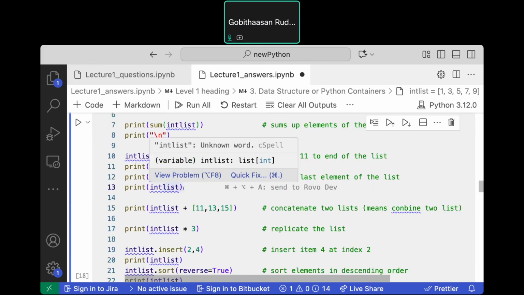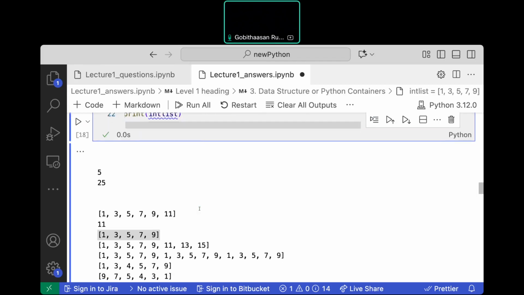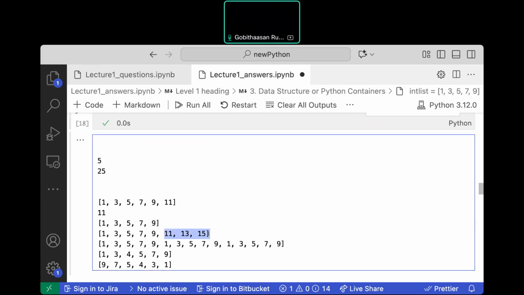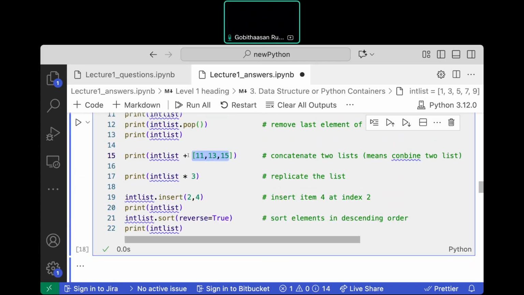And okay, here again, this plus sign is concatenate. Just add up more, concatenate. Yeah, so you get to add up more. Right, just now append added this one entry. This time around you use concatenate. So two lists we combine together. So this is a new list. Yeah, this is a new list we combine with our own old list just now.